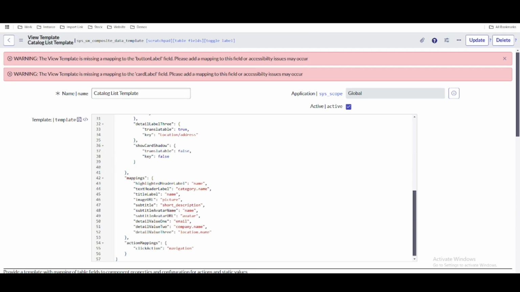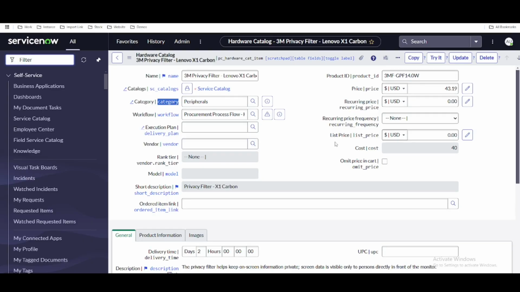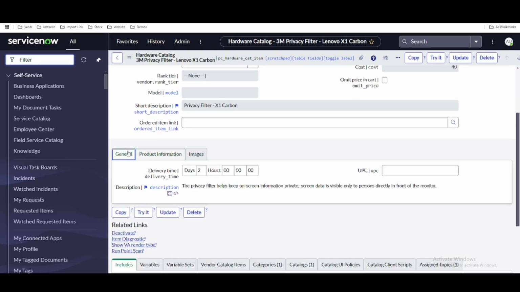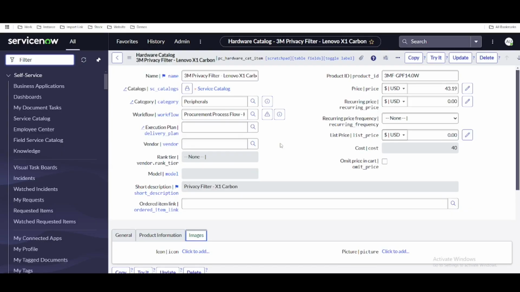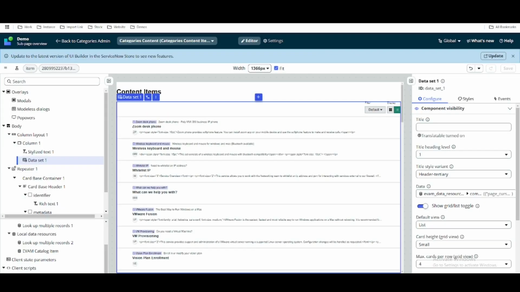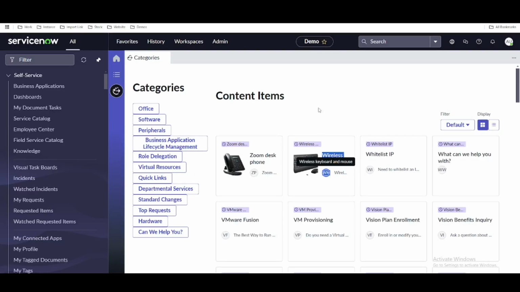For example, I want the avatar name to be whoever the owner is, and populate their name. If the data is populated here, you can just go and put it there. This way you can map this data set and beautifully represent your data, and in future, if you want to make any changes, you can simply update your template and it will reflect here.